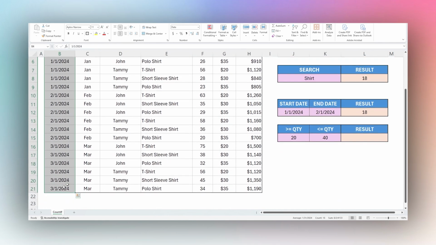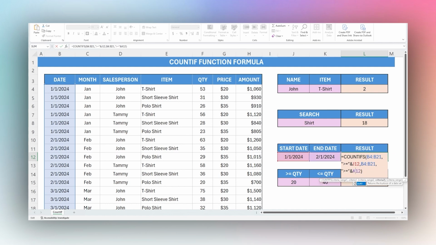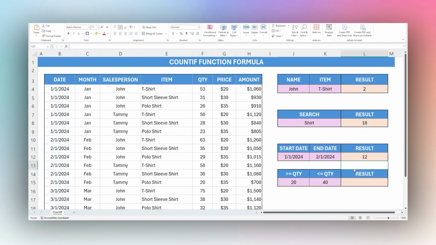which is the total number of rows that we have. So we want to restrict it by the end date. What we need to do inside of our formula is do this column again, and then do less than or equals to our end date. We can go ahead and copy this, add a comma, paste it back. Now you can see we just need to change our end reference to K, and then the greater than to less than. Now we're showing greater than or equals to J12 and less than or equals to K12. And that gives us our 12 result, which is the number of rows we have for January and February.